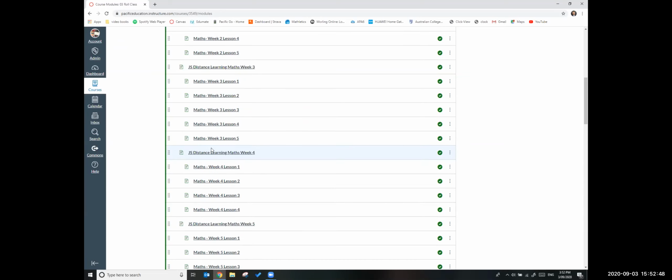So each of these bigger ones, the Junior School Distance Learning Maths Week 4, that kind of governed all of these publishing, because the teachers could go on as they finished a work, publish lesson 1, publish lesson 2, publish lesson 3, but it wouldn't be until the publisher actually goes and publishes the week page that everything became available. So that was a nice way of managing that, and that worked really well from a logistical point of view amongst the craziness.